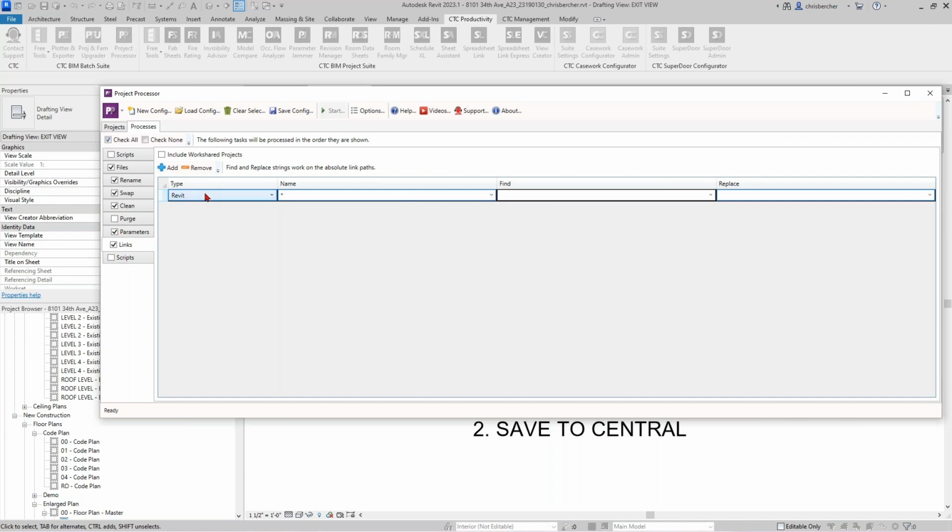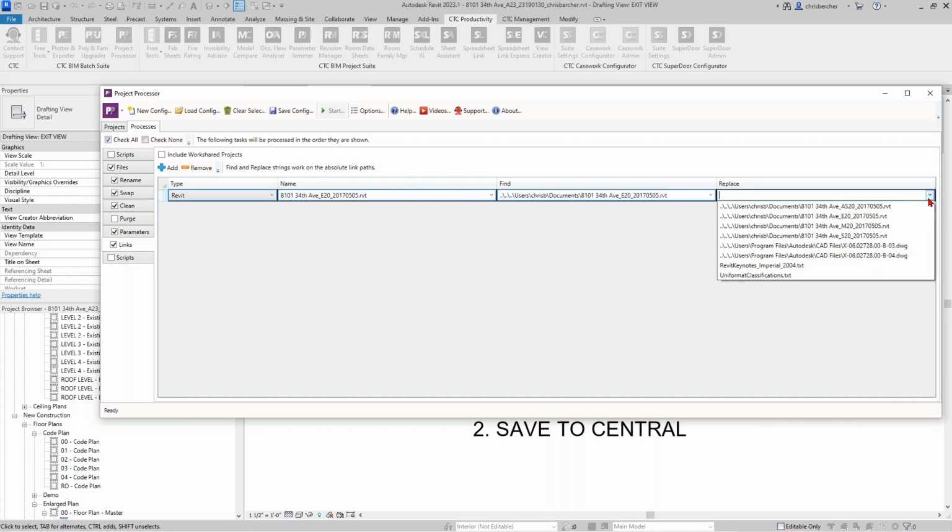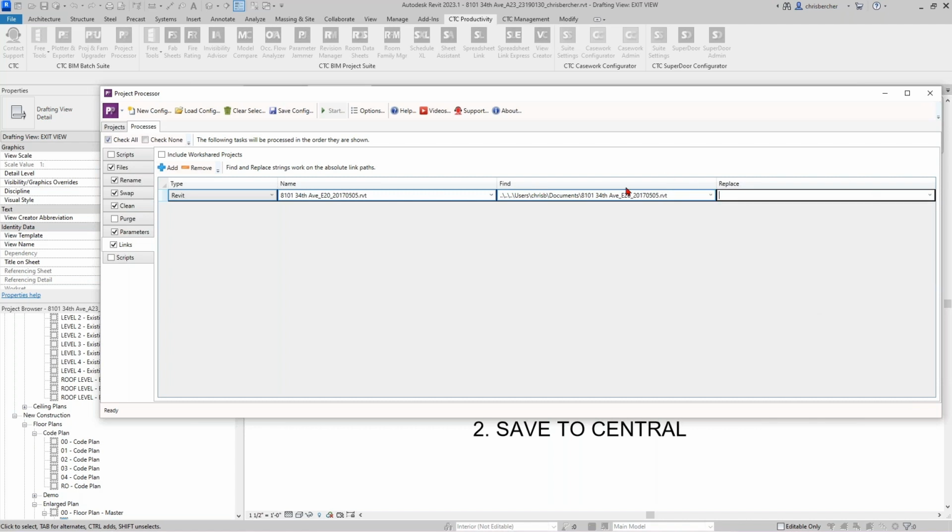So I can say find the explicit Revit file at this location and then replace it with the destination path. Or maybe you copied one and now you've got two links in here with the same name. You can effectively turn one into the other and get rid of the duplicate. So there's a couple of different ways to go about this.